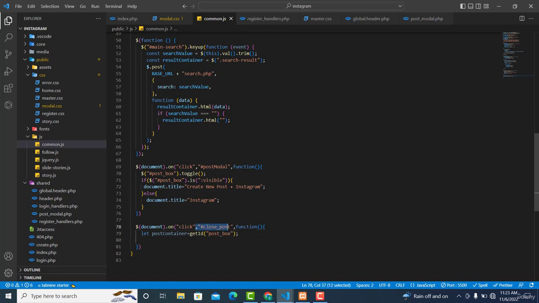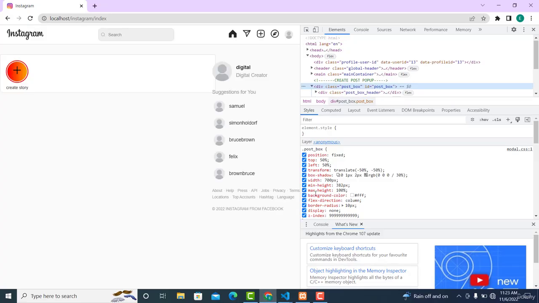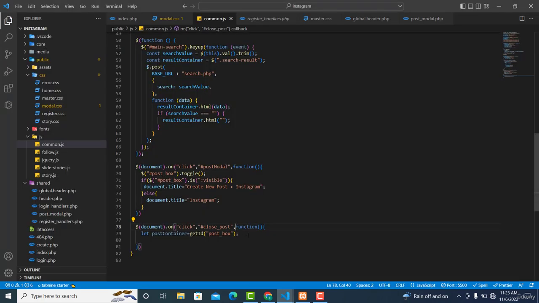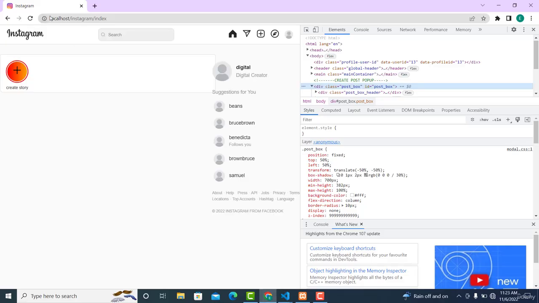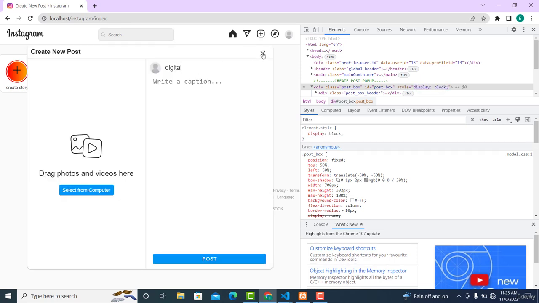So when the user click on this one, I want us to set display to be none. Here will be post container dot style dot display to be equal to none, and also the page title over here to be Instagram. So copy it from here and paste it here. Okay, so now let's go and test and see whether our logic is working fine. Empty the cache, click on it. Now click on the close icon.